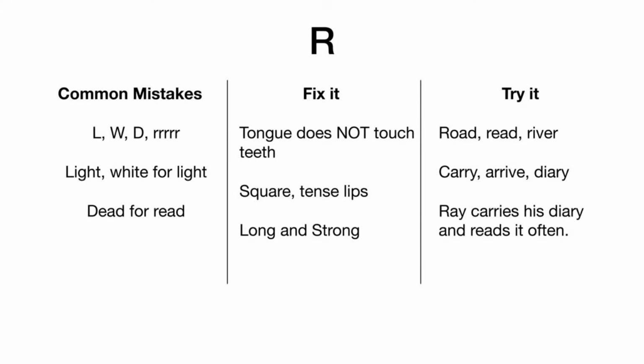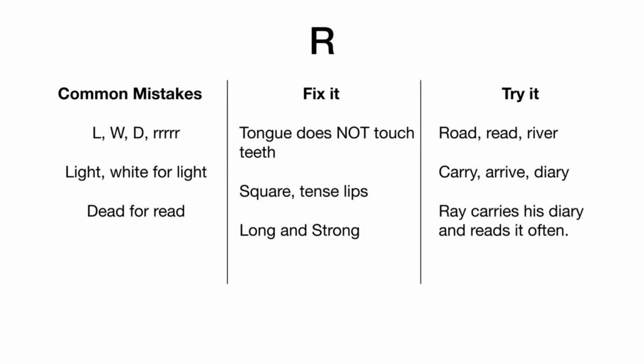Again, the D I think is pretty common. I also hear people say L because you know that you're supposed to make it a little less D-like, but then the L comes out. So I'll hear light. And I will also hear a W sound, and I will hear white. And I will also hear a D, and I will hear dead for red.